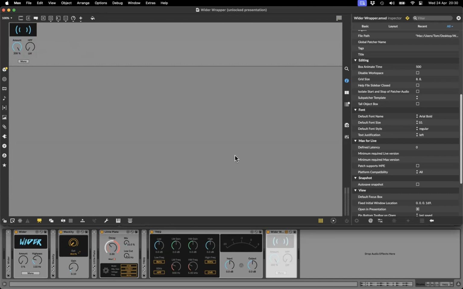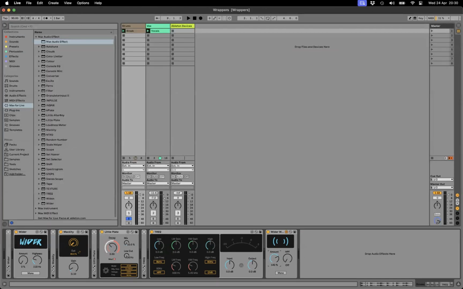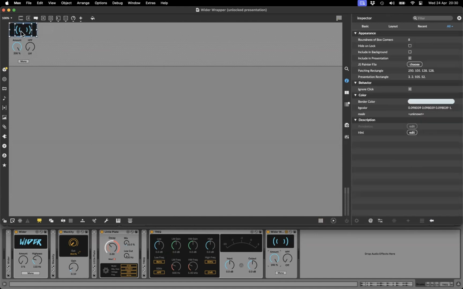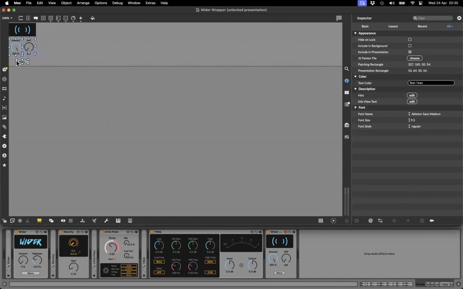What you can also do while you're building your patch is you can enable a live preview. This icon over here, very confusingly, it says preview is on, but you can see the device is kind of grayed out. If you actually disable that, you can see kind of what the device looks like in Live, which is pretty handy. You can even go over and interact with it in Live directly while you're building it, which is quite handy. So that's just this button over here that you can toggle on and off. And you can use that to sort of move some things around. You always have to save to update the view. So I'm just moving things and saving just to kind of adapt.